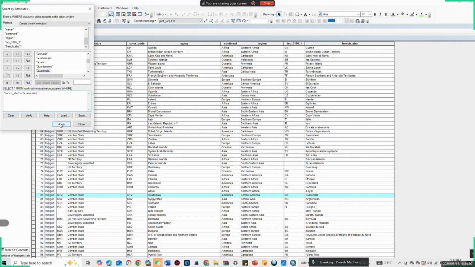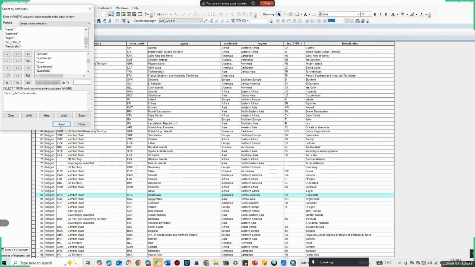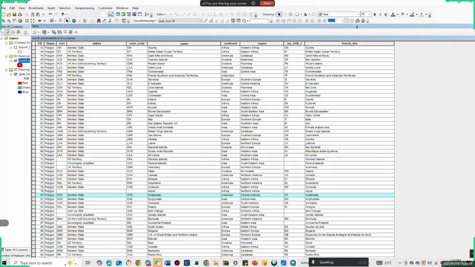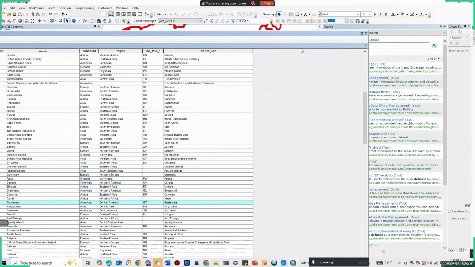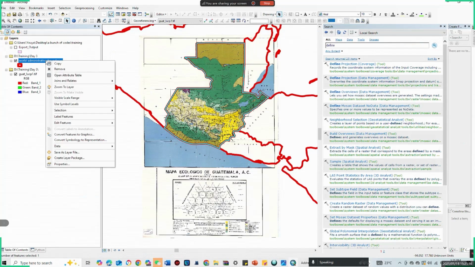Now click on apply. And close. Close the table. Now, just like we did before, data, export data.